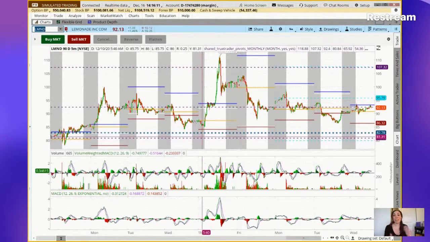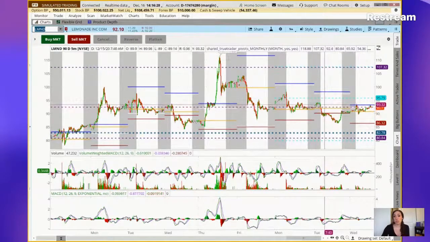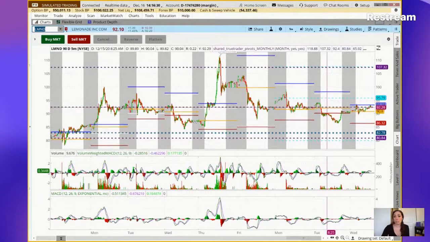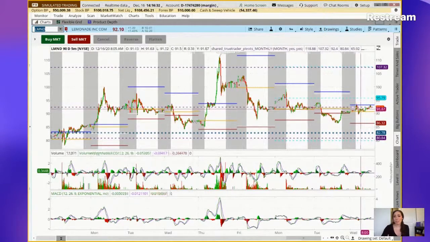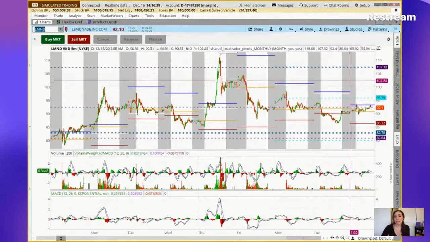At that point, then I can kind of think that maybe I was wrong on this trade and I need to reevaluate my plan and come up with an exit strategy and a new plan to get out safely. But I don't think I'm anywhere close with this ticker. So it is right now currently rotating around this monthly pivot point, and that is fine with me. I feel really confident that it will come back up to this weekly mark at 95, and I might even hold some for some of these higher levels up here.